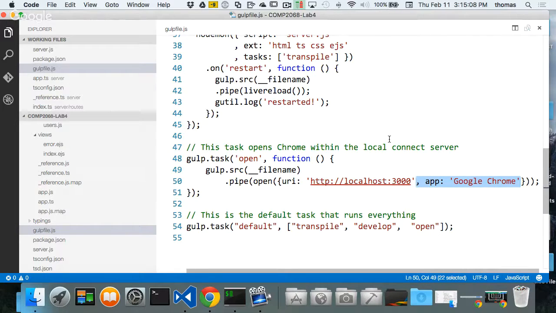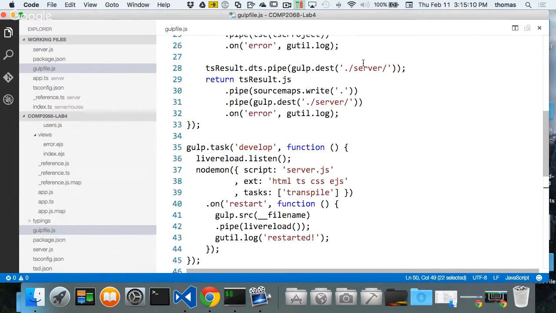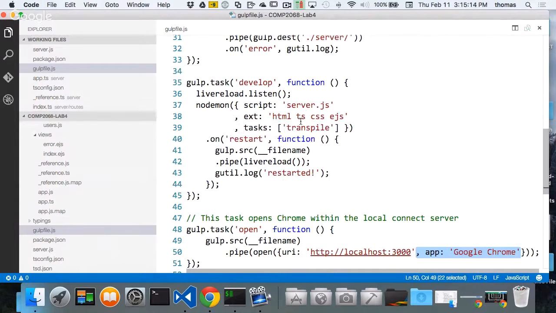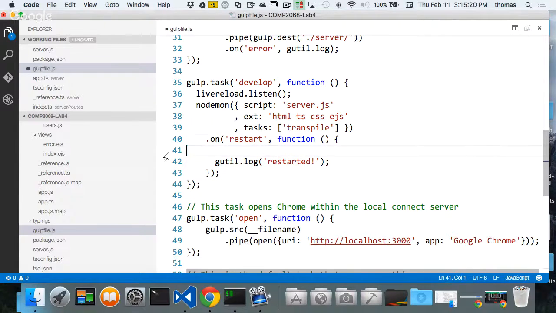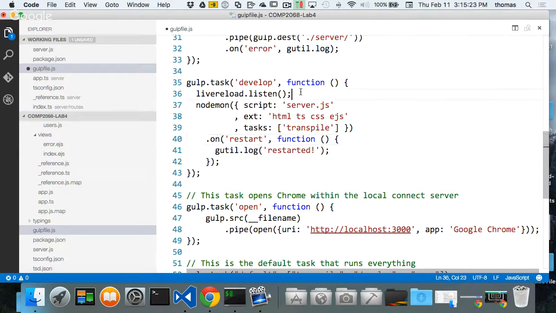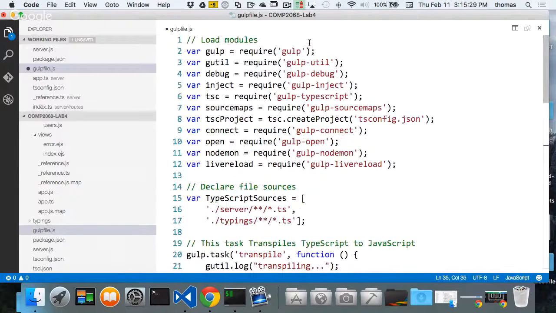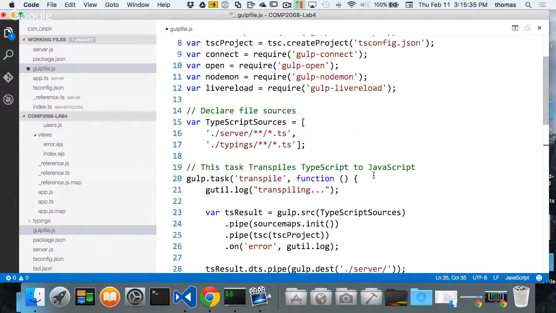Did that work for you, by the way? It should have. That's one piece. The develop task is cool. This live reload obviously is not working, so we're just going to undo it, take it away, because I'm not going to make it work. If it doesn't do anything for me, I'm going to get rid of it. I'll have the live reload pieces in there, and next week I'll come in here and clean up my gulp util and some of the stuff that we don't need. We'll clean it up, right? So you make it work.